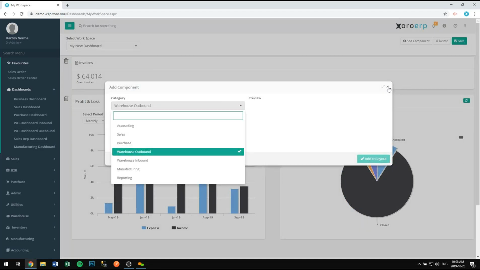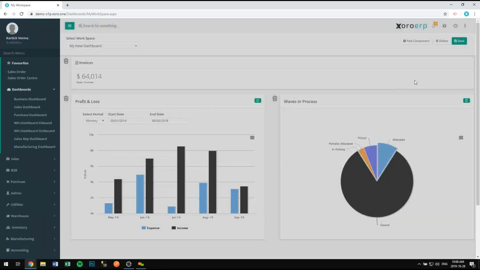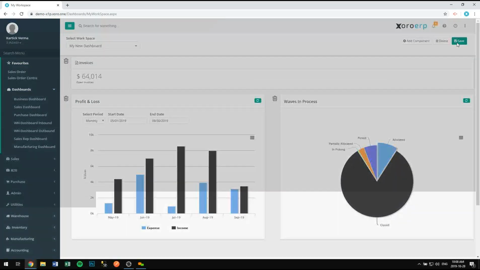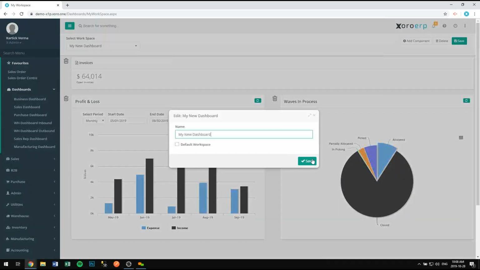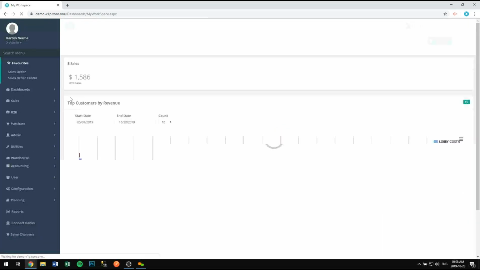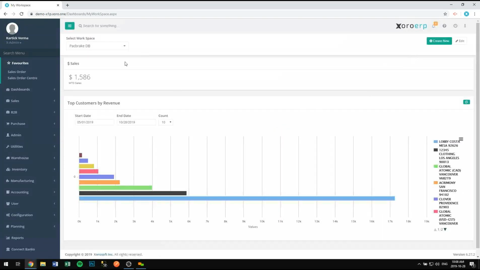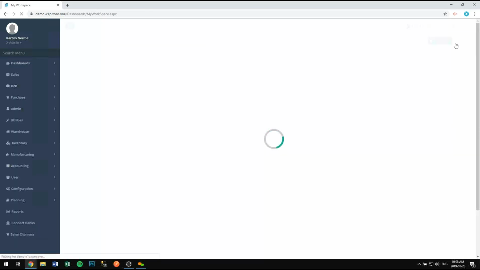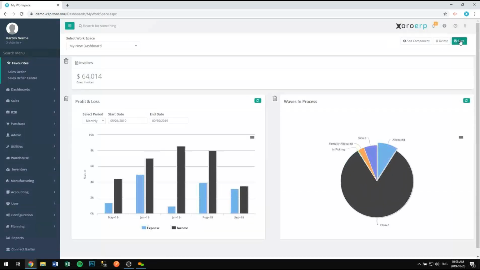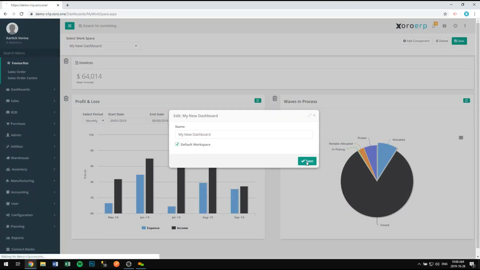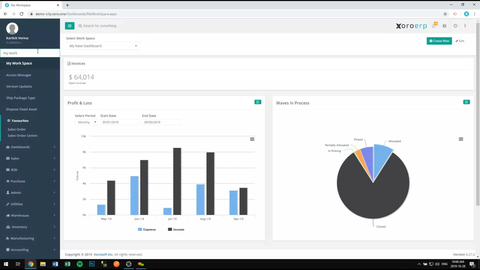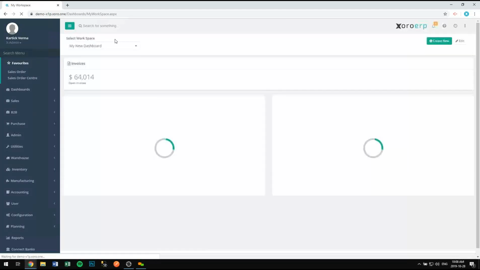And we can add a lot of different sorts of components here that will be available to your dashboard. So if I were to hit save here on the top right, let's save this custom dashboard, and now I can always access this dashboard. So I can make it my new dashboard, and I can edit it to always be my default dashboard. There we go. So now every time I go to my workspace, by default, it'll select that dashboard for me.